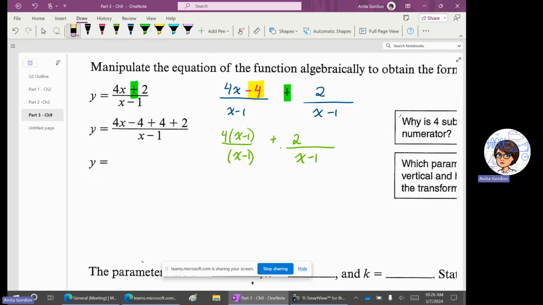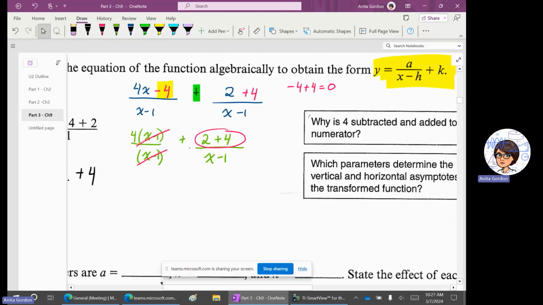Now again, we don't want to change the value of the equation. So if I'm putting -4 in, I'm also going to do a +4, because if I subtract a 4 and then add a 4, the change is 0. I haven't changed it, which is what I need. I want to change the look, not the value of the function. So -4 on one side, and I do the +4 on the other fraction. I factor it out and I can now get rid of this, and I can put these two numbers together. 2 plus 4 is 6. So finally, my equation looks like 6 over x minus 1, plus 4.